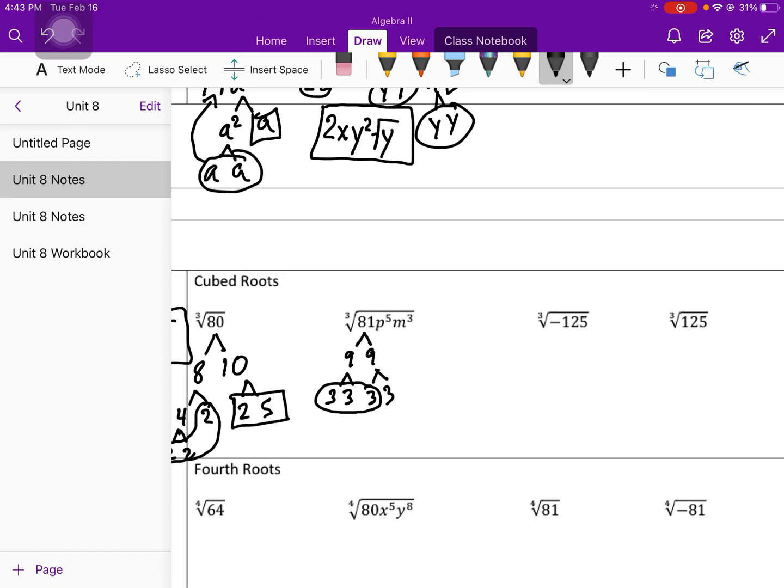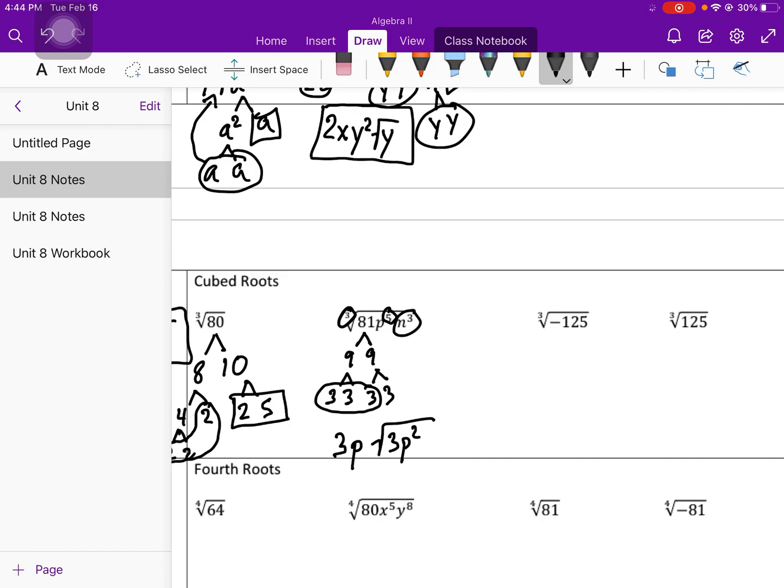Now, just a shorter way to do the exponents. I'm not trying to make it more painful than it needs to be, but we have p to the 5th. We're looking for groups of 3, so we can for sure pull out a single group of 3 p's. So we're going to get a 3. And then all that you have to do is think about how many p's would you have left inside. Since we have a 3, I'm going to write that. We would actually have p squared because we took out 3 of them as this single p, and then we would have 2 left inside.